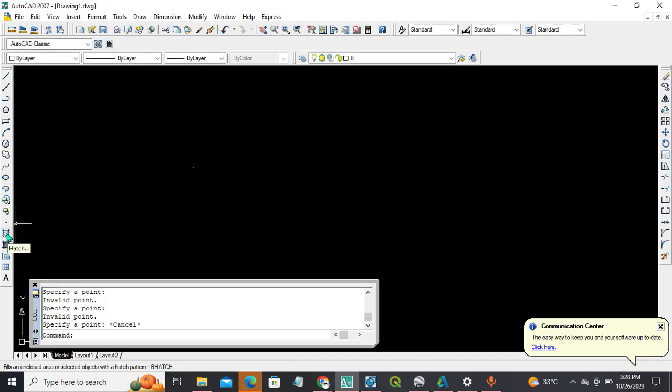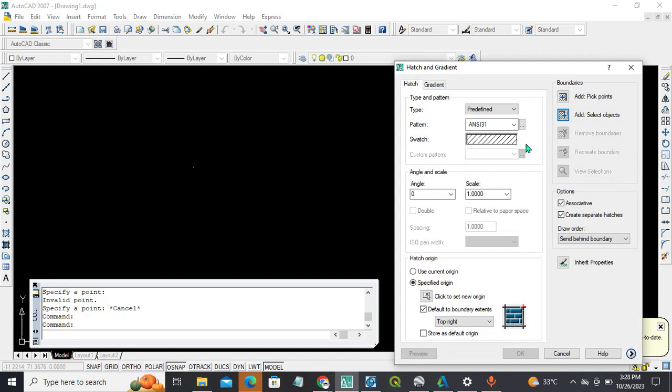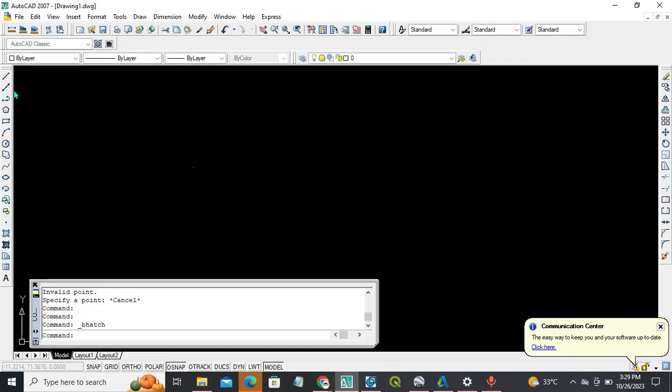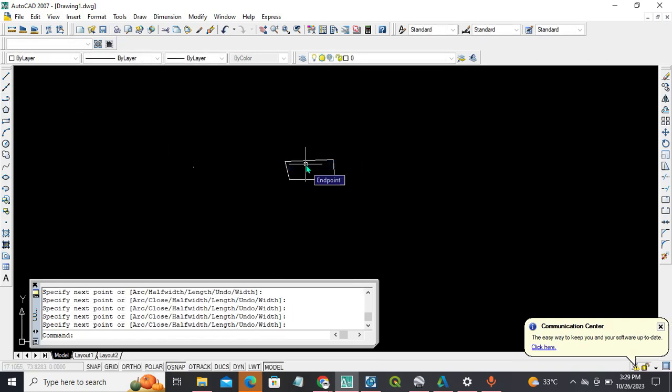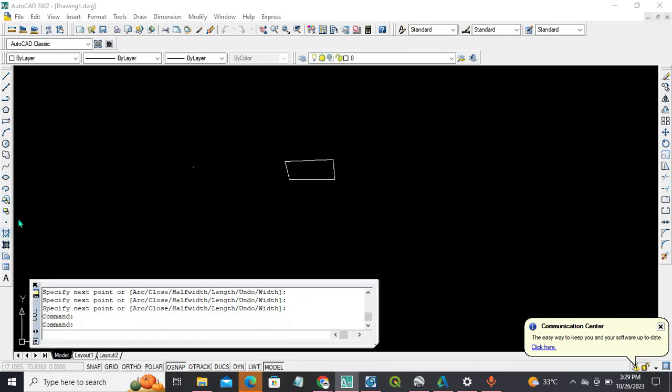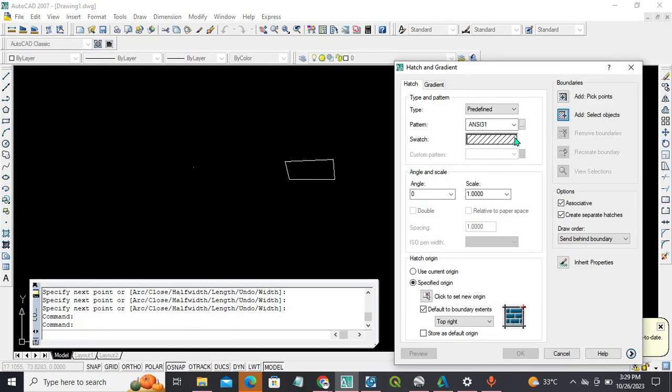We have hatch. What is hatch used for? For various purposes. Majorly in survey I use it for buildings, because one of the symbols of an existing building is the hatch symbol. So when I have a building, all I need to do is hatch it. Let's assume this is my building right here. It's already here.